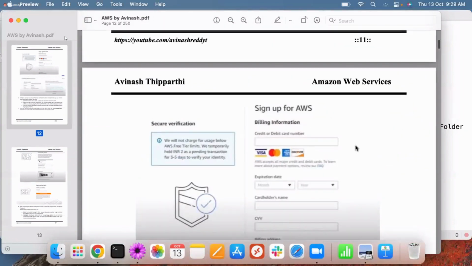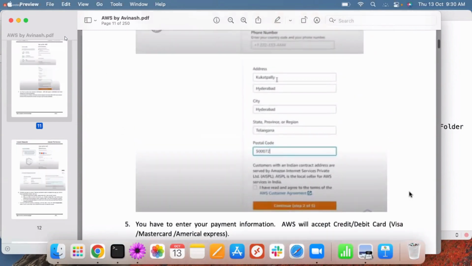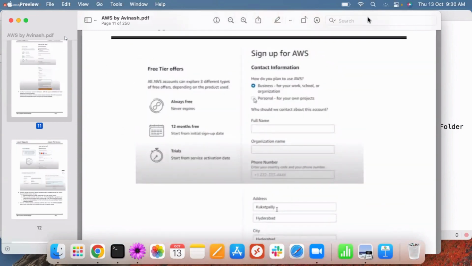Now you might get a doubt: Hey Avinash, I don't have a credit card. Can I use my father's? Or a debit card is also fine. Can I use my father's? You can, but take one precaution. If you're using your father's card, here give your father's name. Name and email ID should resemble your father's name. Whenever you're giving payment information also, give your father's payment information. Then no conflict, nothing.